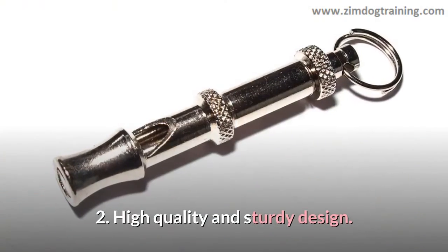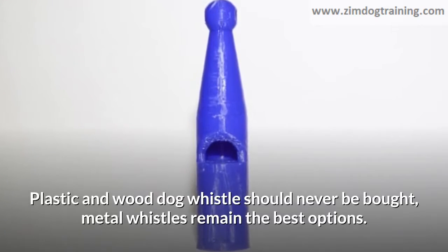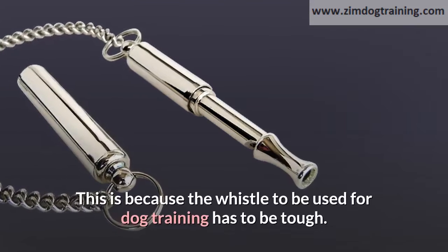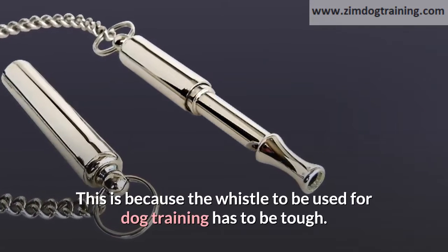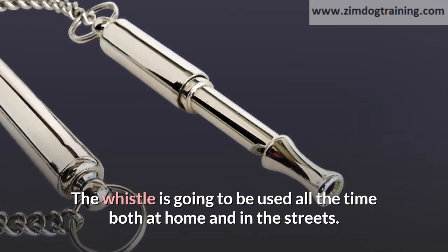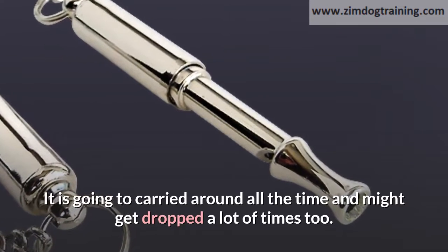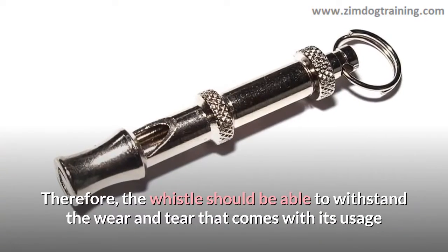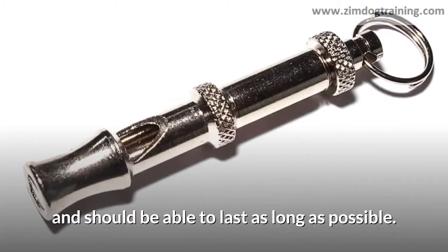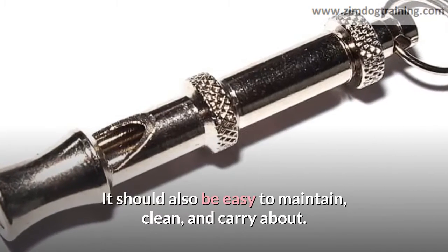2. High quality and sturdy design. Plastic and wood dog whistles should never be bought. Metal whistles remain the best option. This is because the whistle to be used for dog training has to be tough. The whistle is going to be used all the time, both at home and in the streets. It is going to be carried around all the time and might get dropped a lot of times too. Therefore, the whistle should be able to withstand the wear and tear that comes with its usage and should be able to last as long as possible. It should also be easy to maintain, clean, and carry about.